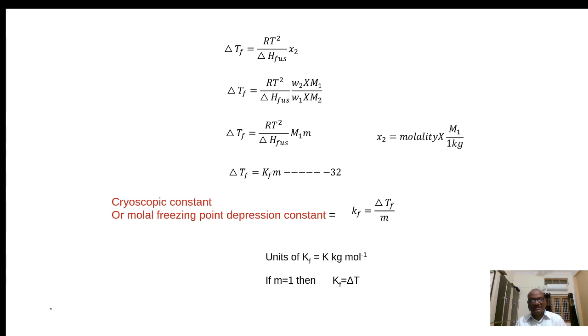So what we have discussed here: we have discussed the relationship between the elevation of boiling point and relative lowering of vapor pressure. Then we have seen some problems on elevation of boiling point. Then we have discussed the freezing point, the condition prevailing at freezing point, what state exists at freezing point, and why the freezing point of solvent decreases due to addition of a non-volatile solute. We have derived the relationship between depression of freezing point and the molecular weight of solute based on thermodynamics. Thank you.